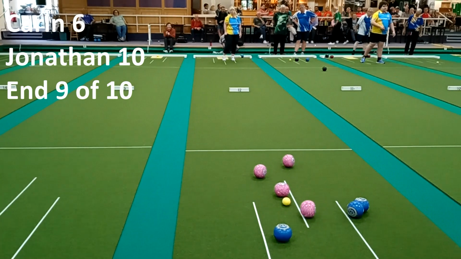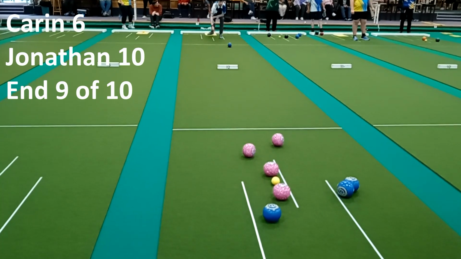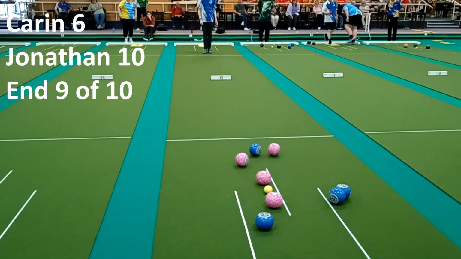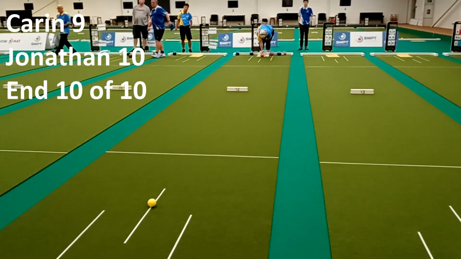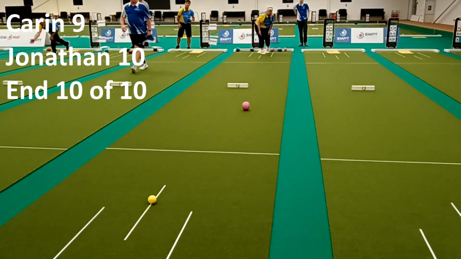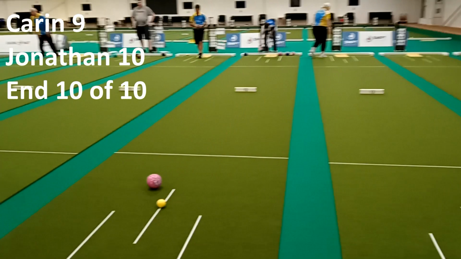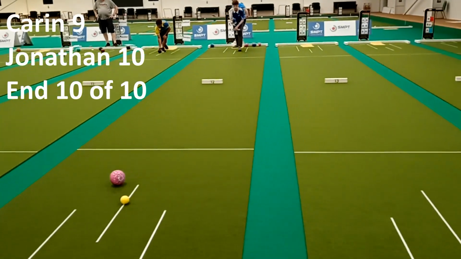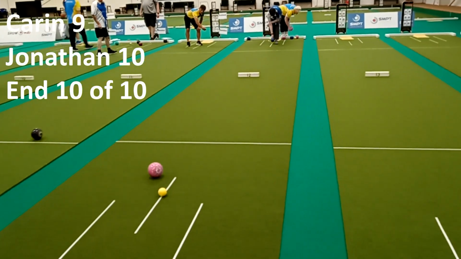which she's got. Now Jonathan really just needs to draw onto that. It fell over, unfortunately for him, but well, he's a bit narrow. And he doesn't want to be pushing that in. So he did push it in, gave Carin 3. So it's all on the last end. Jonathan has the last wood, which is one good thing. Ideally now he wants to be pushing this straight onto the jack and getting a front toucher. Getting the chalk as well would prove very, very useful.